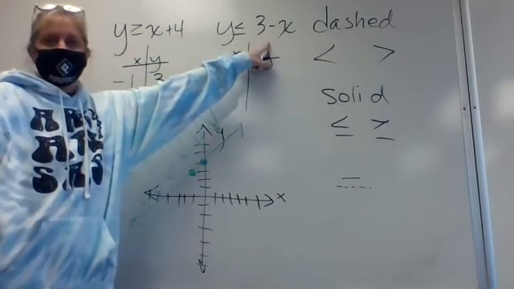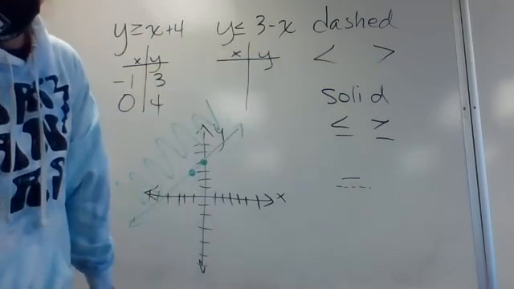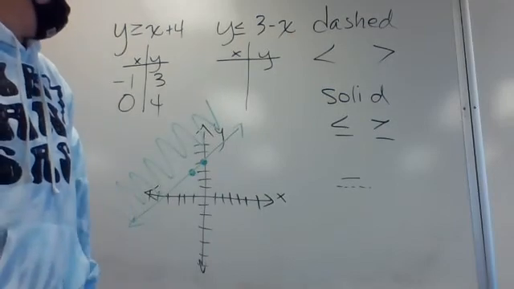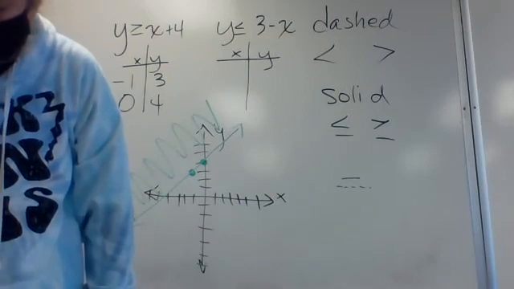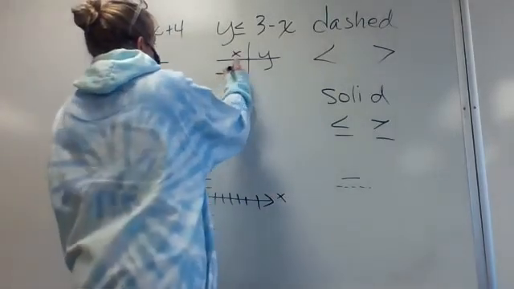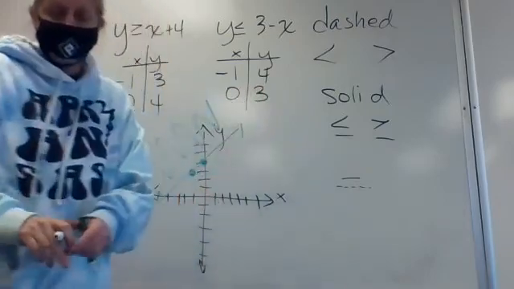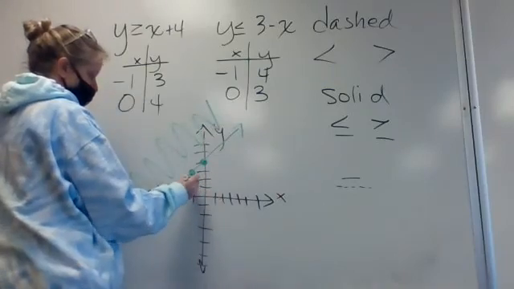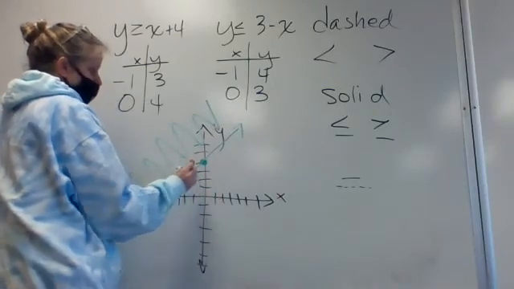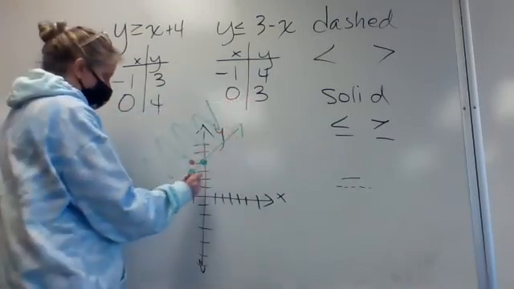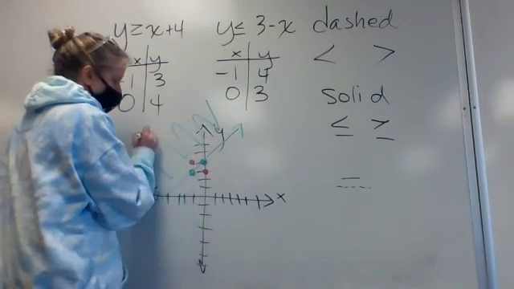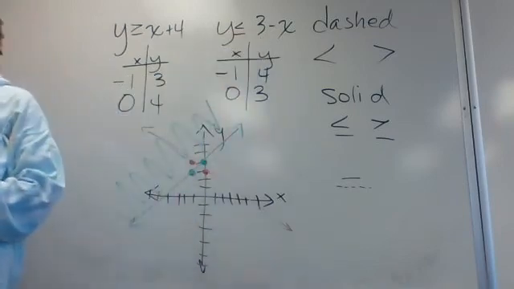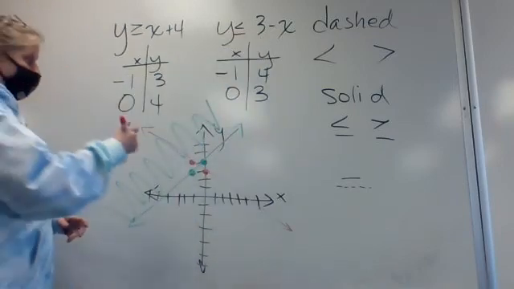Now put this one in your y equals. So 3 minus x. Then second table for it. And I'll do -1, 4 and 0, 3. And I'll do this one in red. So to the left one, up 4. Left and right 0, up 3. And this one's also connected with a solid line. But this one says where are the y values less than that red line, which would mean below it.